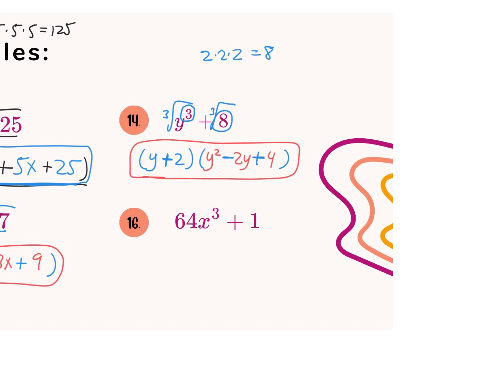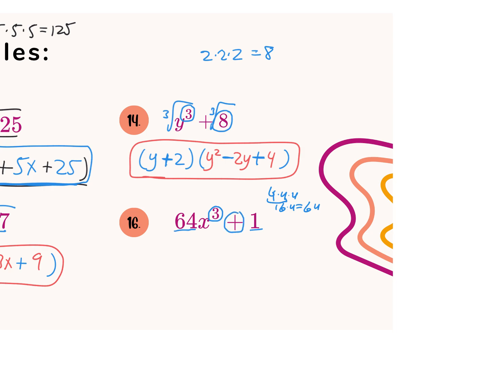Same exact thing over here. Again, the hardest part is maybe just recognizing that it's a perfect cube. 64 is a perfect cube, right? That's going to be 4 times 4 times 4. 4 times 4 is 16, and then 16 times 4 gets you 64. And then this x has an exponent of 3, so it is a perfect cube. 1 is a perfect cube. It's also a perfect fourth, fifth, sixth, right? So you can go all the way down. 1, no matter how many times you multiply by itself, is going to get you 1. So this is also a perfect cube.